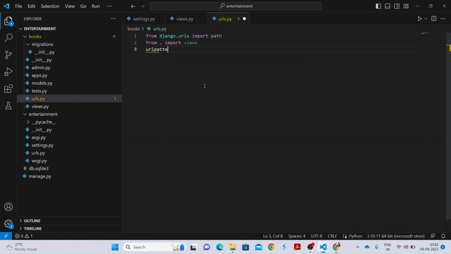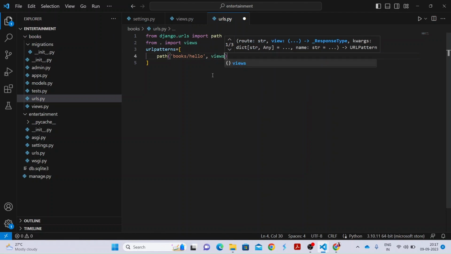We already discussed this in lab, otherwise we will discuss again in next class. So we created this urlpatterns here, and in it you have to give the path. We created entertainment, and under entertainment we had books. So here I'm writing books, backslash, sorry, forward slash hello, and views.say_hello.